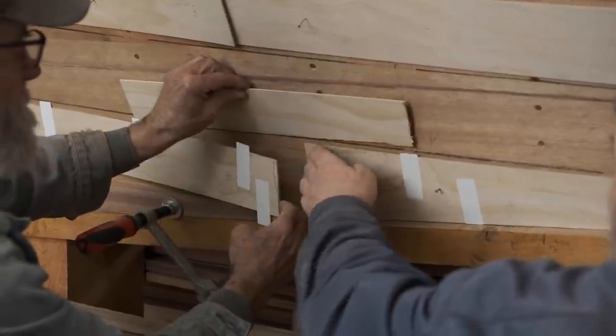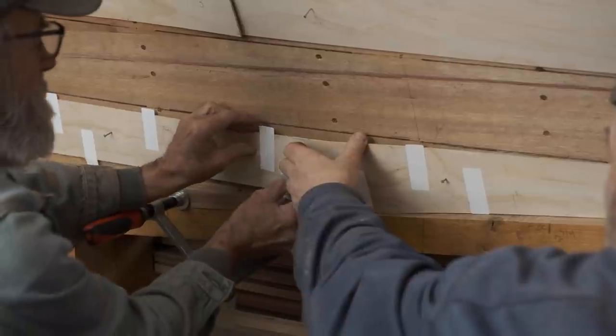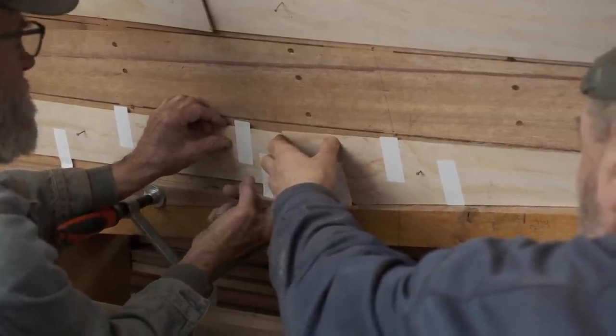No, hold this one out. There you go. All right, we're just going to have to slide it in there like that. And then as soon as it's there, you know. Okay, all right, let's do it.